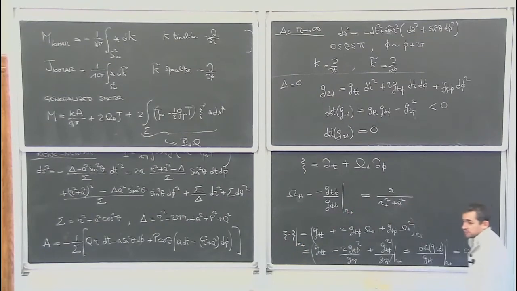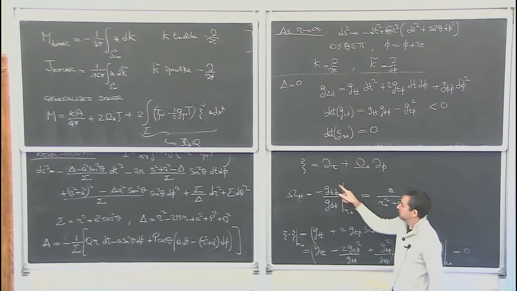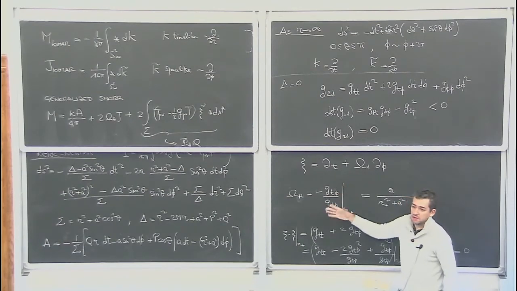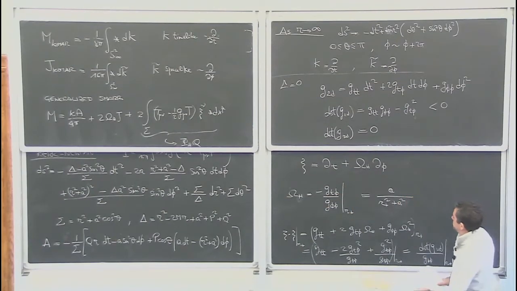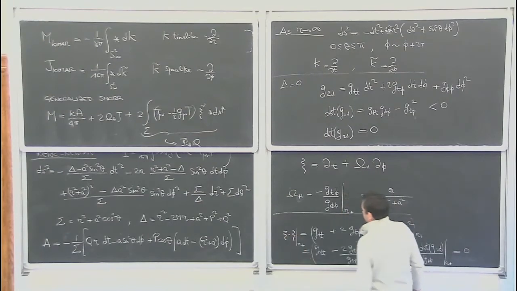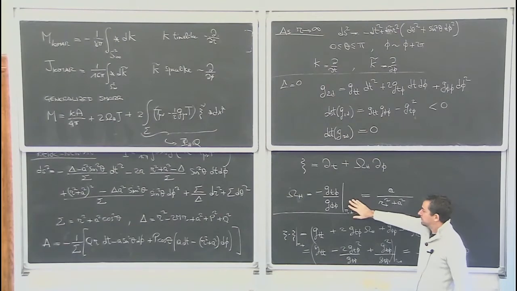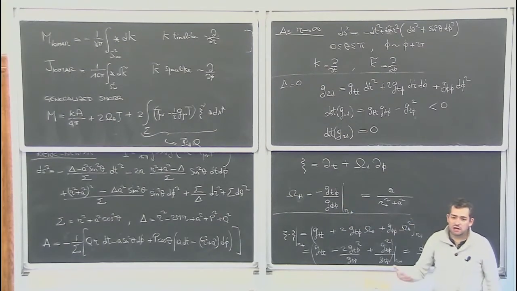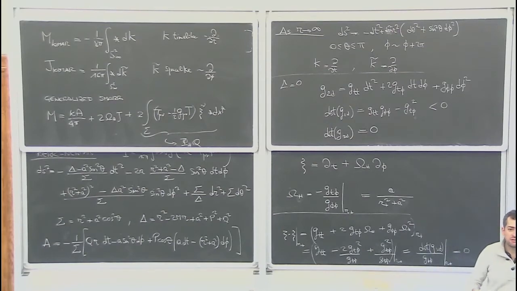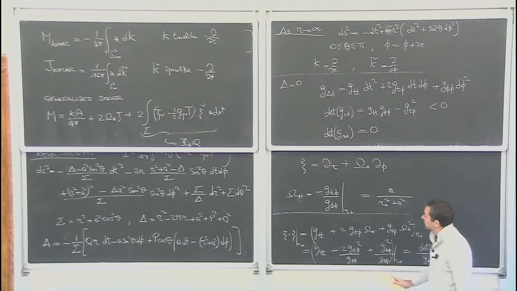So when I evaluate the square norm of the Killing vector in r_+, I indeed find that it is 0. This is because we have chosen Ω, the coefficient of this combination, in the correct way. Okay, so I applied this to the Kerr-Newman solution, but you can do the same procedure in other rotating black holes in different dimensions. In AdS, it works in the same way. This is a way to find the angular velocity.